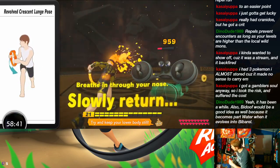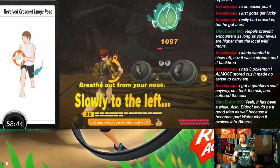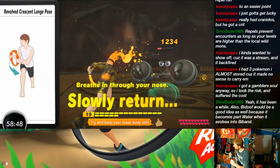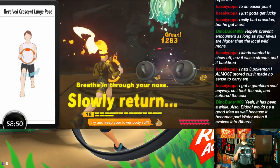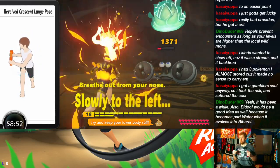Oh, he's doing a Nuzlocke, Dino. Sorry, getting names confused. So I'm assuming he already caught his Route 1, unless he says he's going to use his Bidoof.